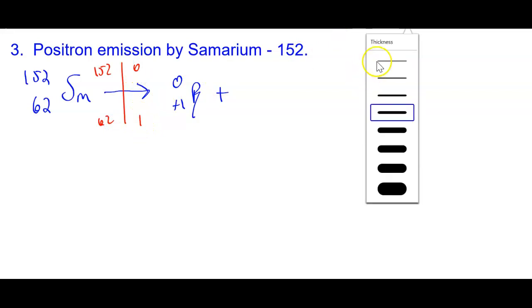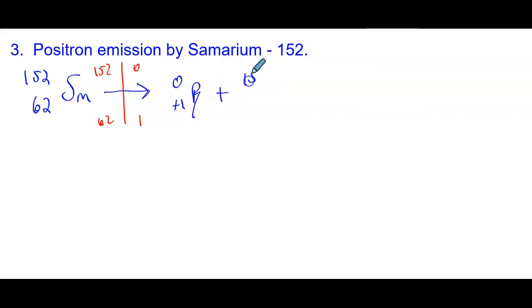So now I'm going to be thinking about what do I need to do to get both sides to be the same on top and both sides to be the same on the bottom. So 152, because 152 plus 0 gets me to 152, and 61, because 61 plus 1 gets me to 62. And I find out that element for 61 is PM. And now I've completed that problem.